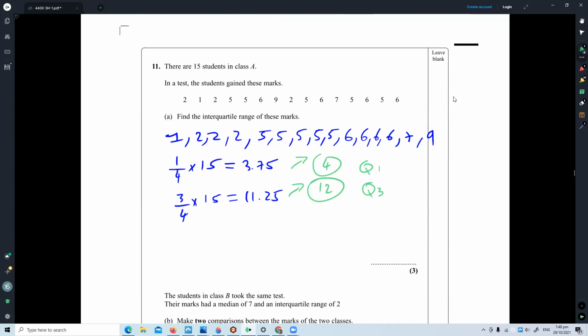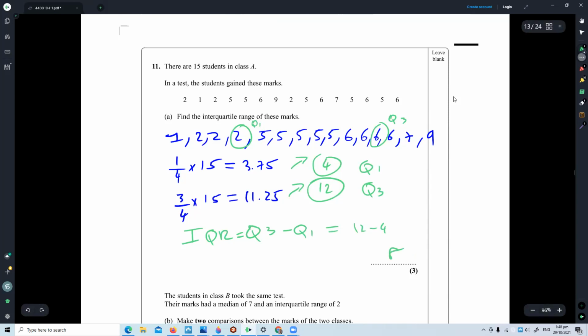So instead of finding the 3rd number or the 11th number, you have to find the 4th and the 12th. So be careful with that. You always round up for quartiles. So let's do that. 1, 2, 3, 4. This is Q1. And then Q3 is going to be, so 15, 14, 13, 12. This is Q1 and Q3. Okay, so the interquartile range, IQR, equals Q3 minus Q1. So Q3 minus Q1, which in this case is 12 minus 4, which is 8. So I'm going to make my 8 a little bit less wonky, but there's my 8.